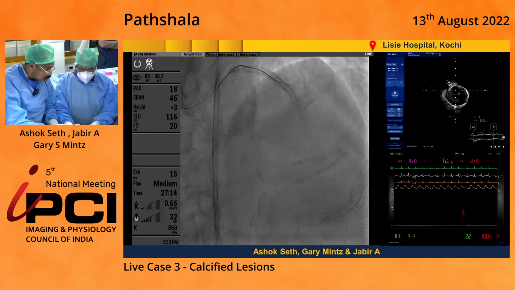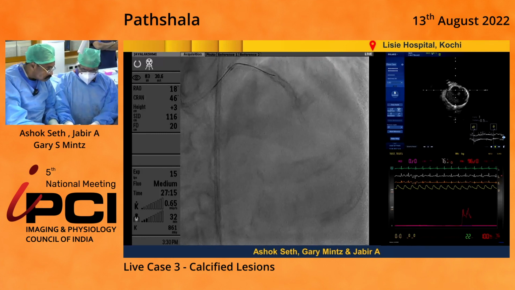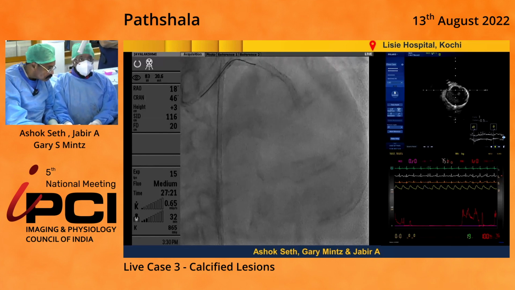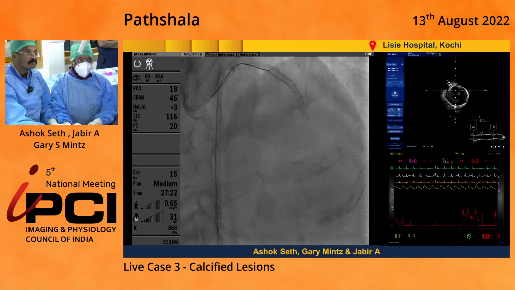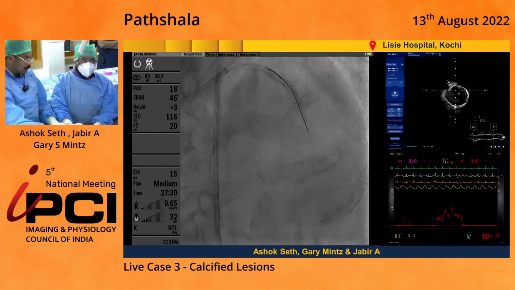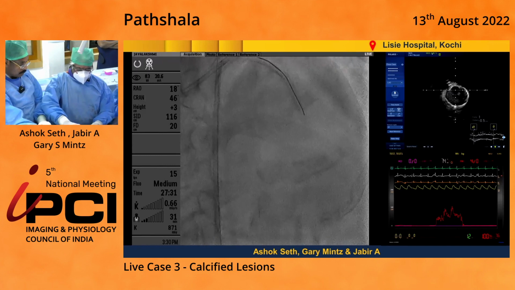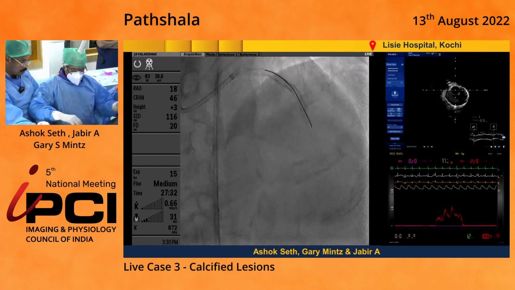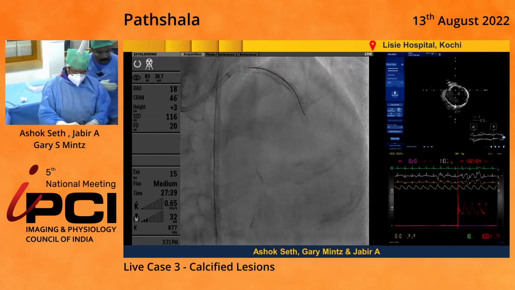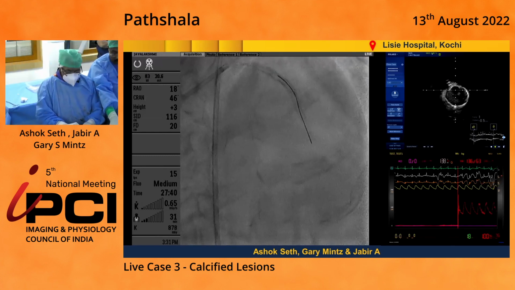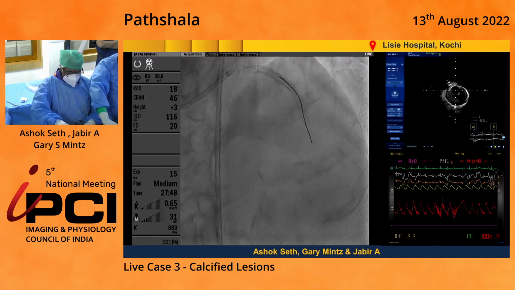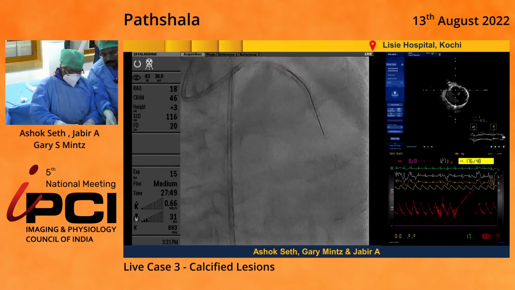That's right. So maybe for the audience, we can say what the mechanism of that is when you go to very high pressure, 26 to 30. There's one small segment of some wires where the 009 inner core is inside an 014 balloon. So when you inflate it to 30 atmospheres, it's like taking a wrench and pinching it. And so that's why the balloon gets stuck on this very, very small segment. Xian Blue is absolutely notorious for that. I like the All-Stars, by the way. I've never had them stuck to the All-Star because it's just sheer metal without any coating. Yes, that's what I use.